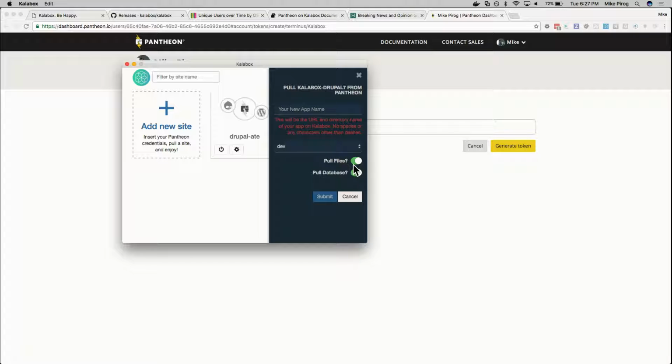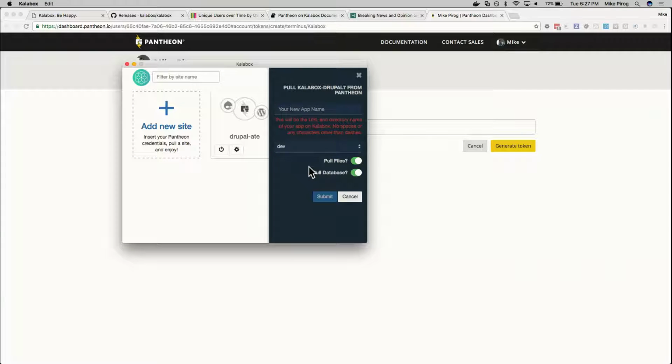And then you can optionally pull your Drupal files and your database. Generally, if you have a site that has gigabytes of files, it's probably not worth pulling them all down, especially with modules like file stage proxy or stage file proxy. I can never remember how it goes, which is a great module for local development if you haven't used that yet. But we definitely recommend you pull the database down since that's important for your site to work. But you don't have to do either of those if you don't want to.